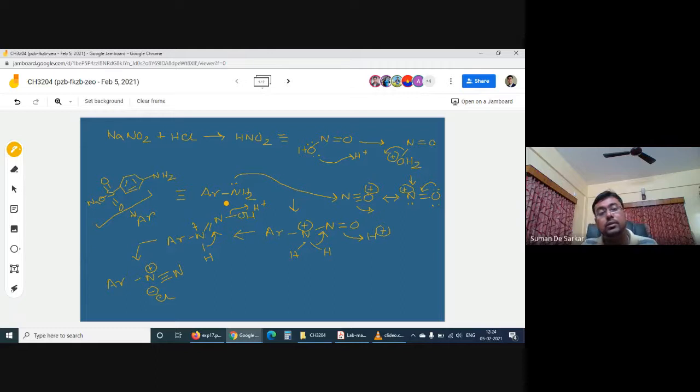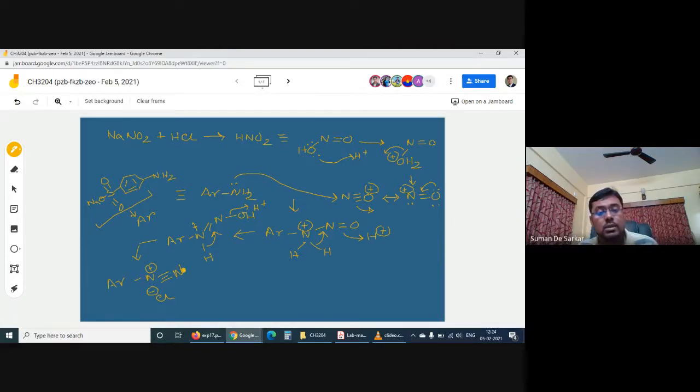As Professor Halder mentioned, this diazonium salt is not very stable. It has relative stability, but not very stable. If its temperature goes up, there is always a possibility that this N2 will go out as dinitrogen. Because dinitrogen is a very stable molecule, if it fragments, the entropy advantage is there, and it forms the aryl radical here and then goes out as dinitrogen. But we don't need that. We want to incorporate both nitrogens in the next steps. We need to keep the temperature low, always below 5 degrees Celsius.